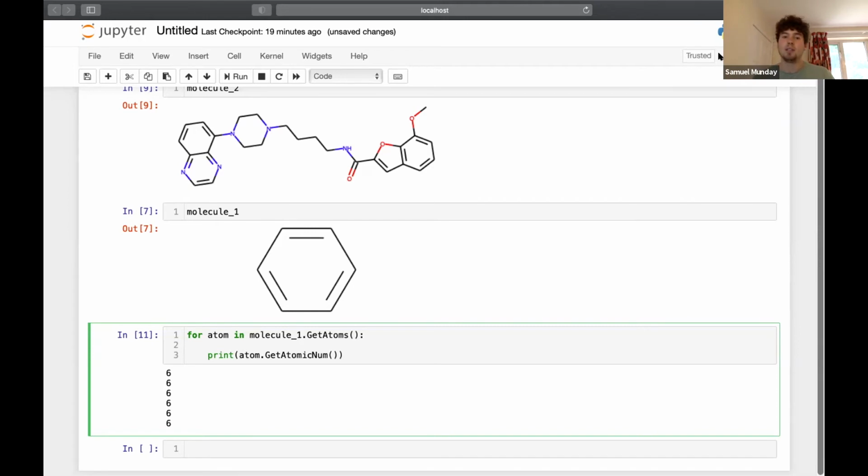So this molecule here has 6 atoms in it, and we want to look at each of those atoms individually. But we don't want to tell the machine 6 times to look at, right, now I want to look at atom 1, now I want to look at atom 2, now I want to look at atom 3. We want the machine to just say, okay, it comes as 6 atoms, now I need to look at each one of those in turn. And you want to iterate over it. So that is our iterable.